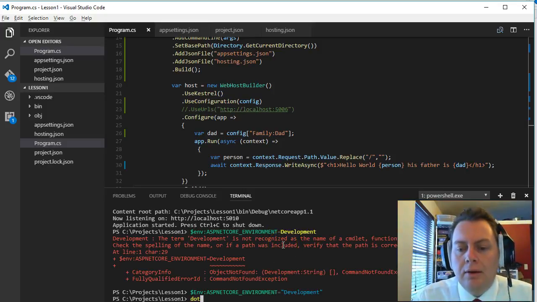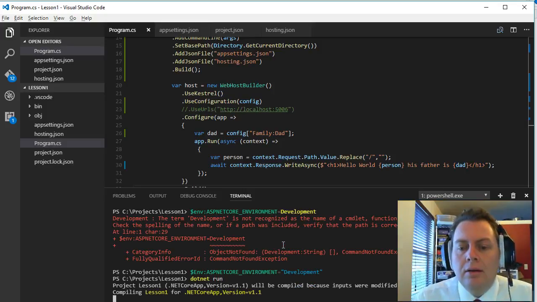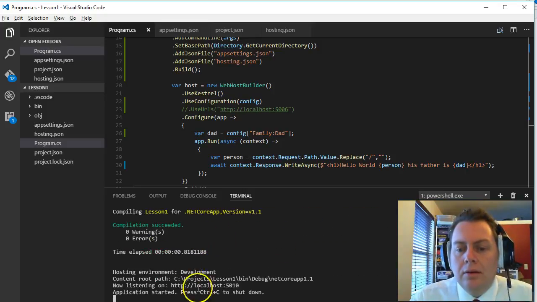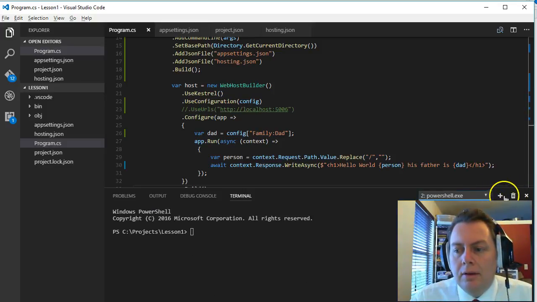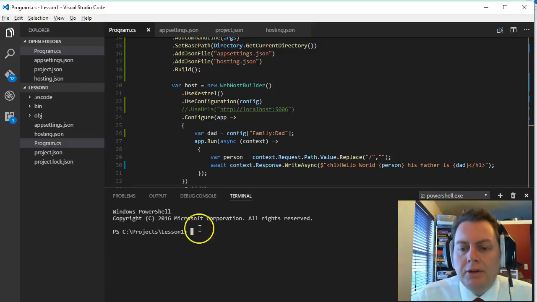Now if I do dotnet run, you can see now it says development. Now if I were to add a new session, you'll notice that I'm on a different PowerShell session here.